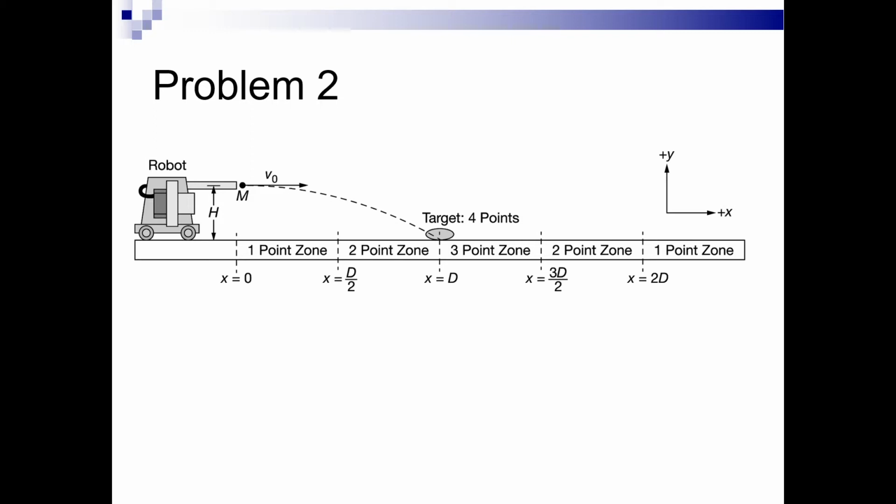But it says in the problem that you get to the competition and you realize that the height is now half the height. So it's not going to go the same distance that you wanted it to. So you're asked to explain whether you would fire it at the original velocity or double the velocity to get the most points. Okay, so what I want to do first is think about this problem.